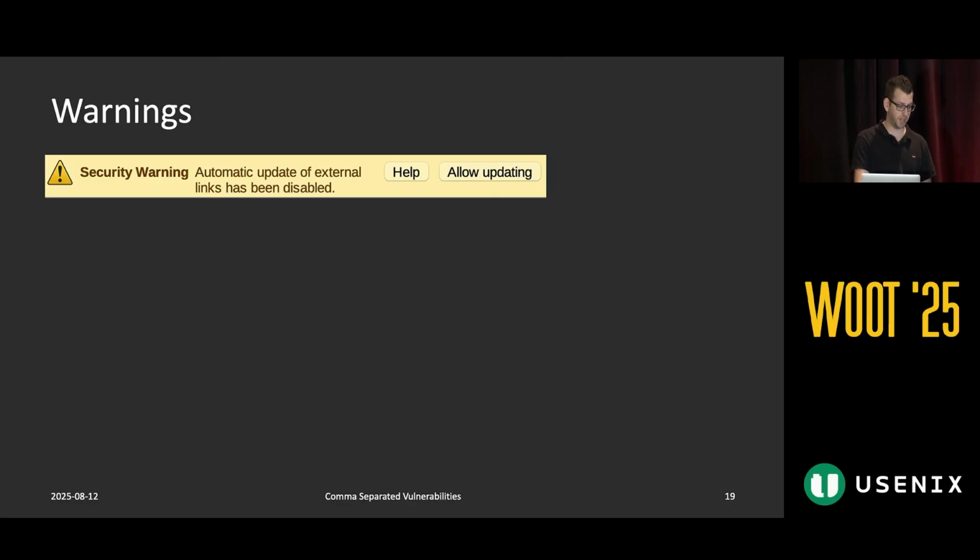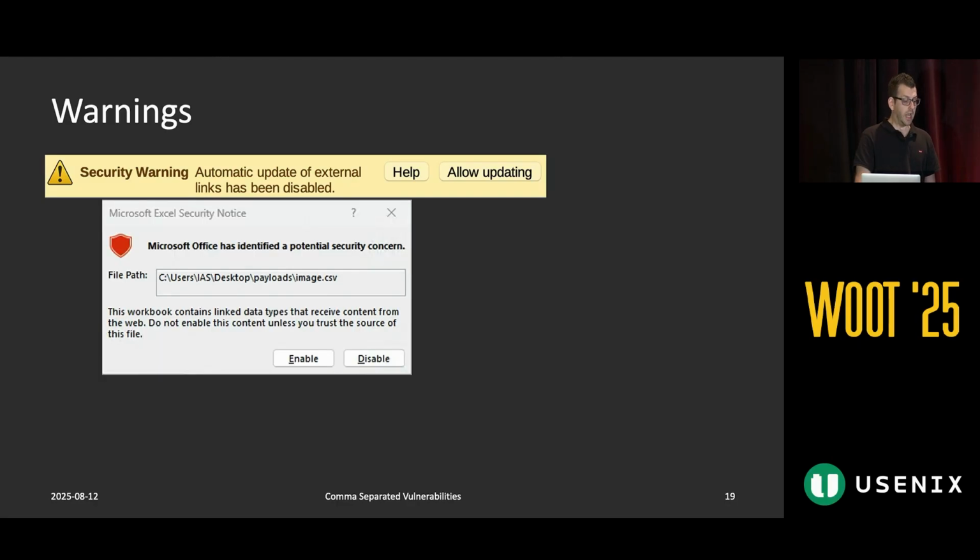With automatic update of external links disabled, allow updating, doesn't sound like we load external stuff when we allow this updating. Microsoft is more specific, so they say there is also a potential security concern. If you enable this formula, you receive content from the web, and you should trust the source of this file when you try to execute the formula.